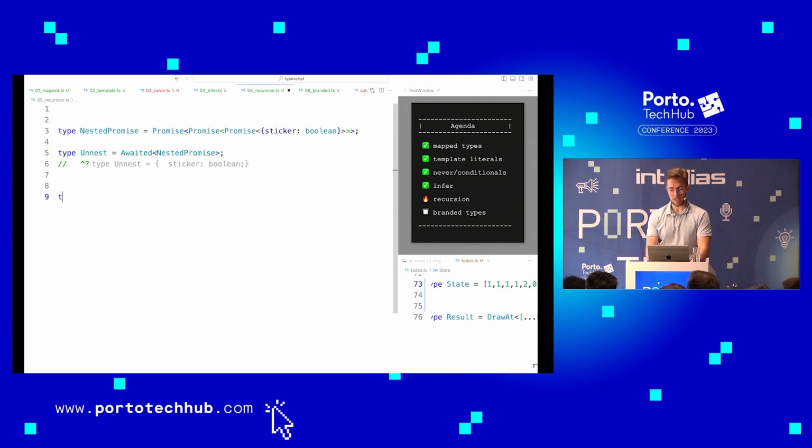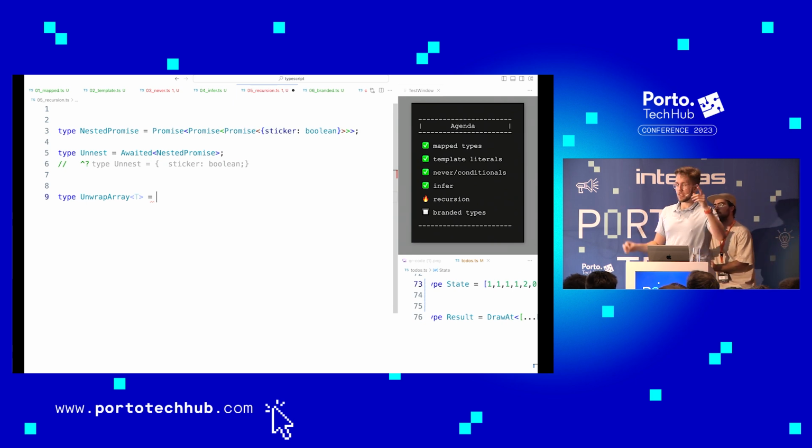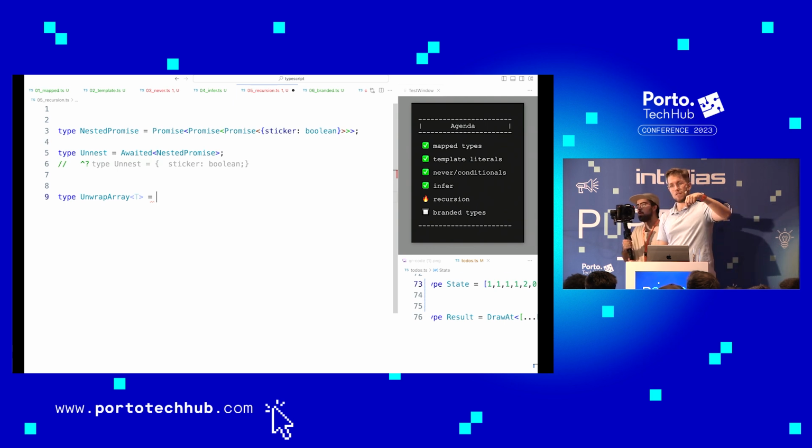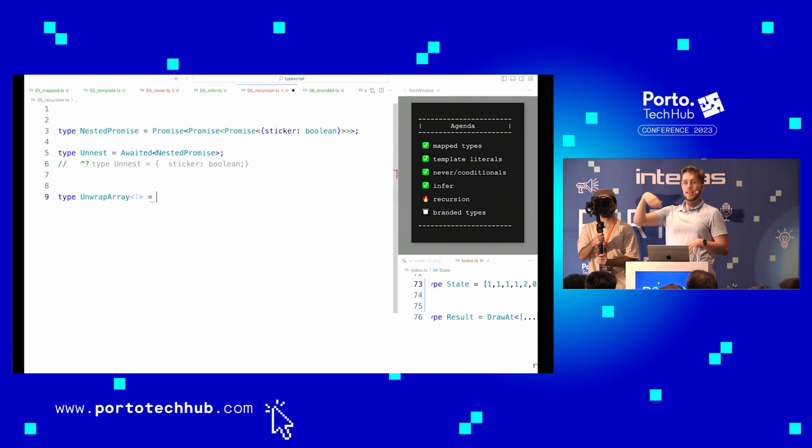So let's create one ourselves. Let's create an UnwrapArray type, and we pass it a T, and we want to unwrap a deeply nested array. So how can we do this? Well, we can always think about how we would do such a recursion in normal JavaScript, TypeScript, Java code, whatever you like. You would just check the type we pass into our function. If this is an array, go one step deeper into the array, and as soon as you find your result, just return it.